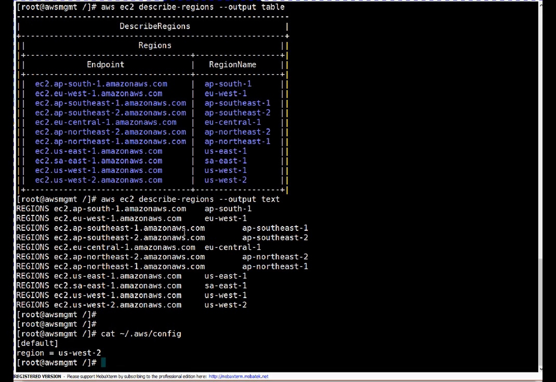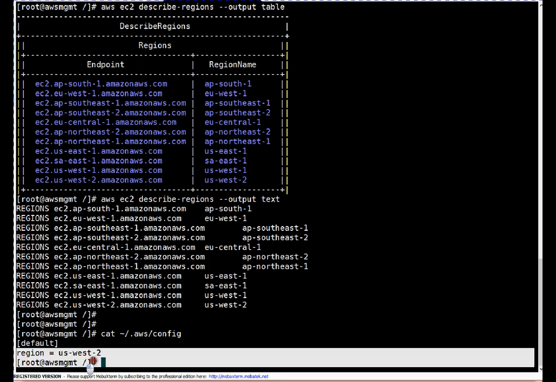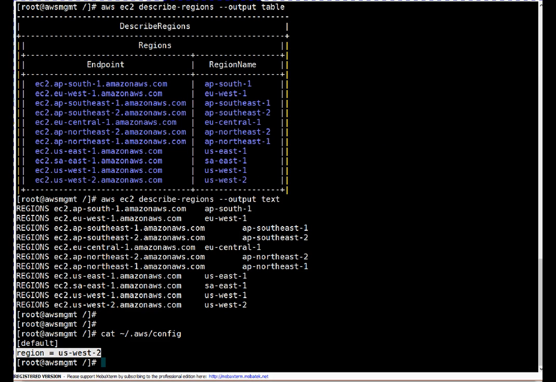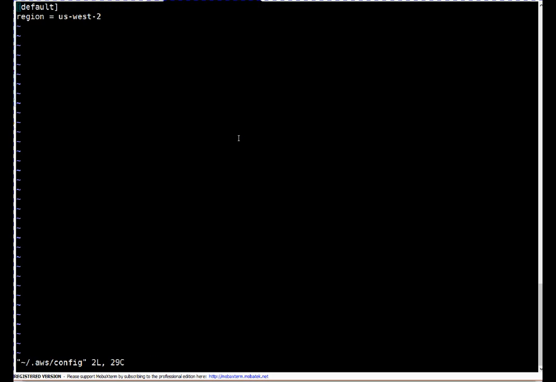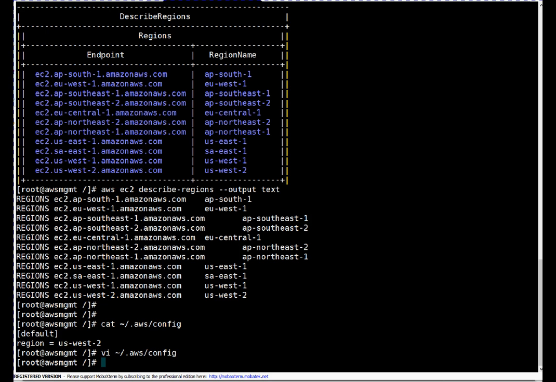So if you see, this file got created, it got one entry which is default, and then region is equal to us-west-2. There are no access keys or access ID. You have to add them manually there. To add them, you have to follow this syntax. Let me show you here. Just editing this file. Okay, friends, so same thing. I will replace it with my actual key ID and actual key. That was for reference, like you have to write it. I'm just pausing my screen so I can update the actual key ID and actual key here. Okay, friends, I have updated this file with my actual key ID and access key.